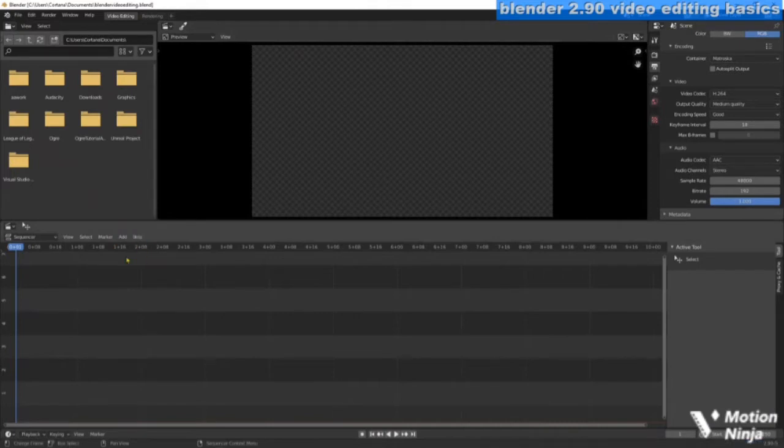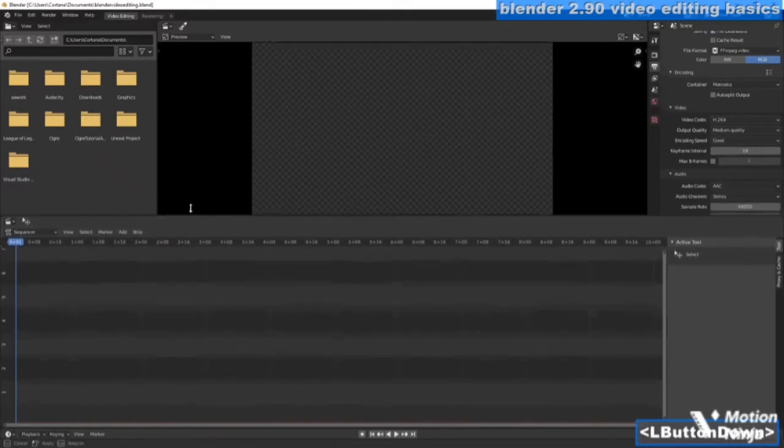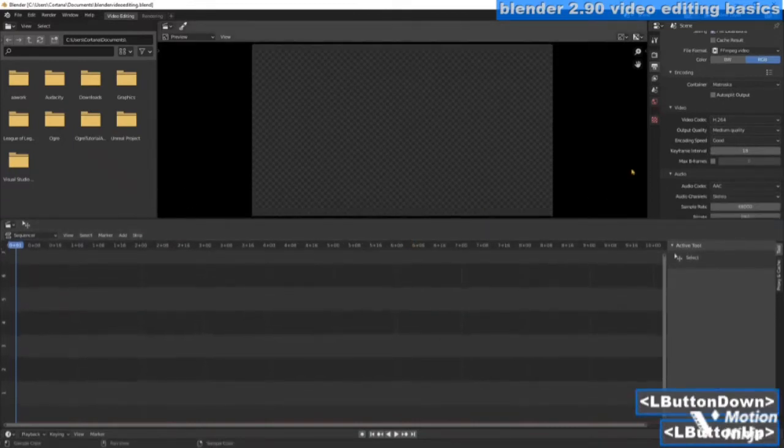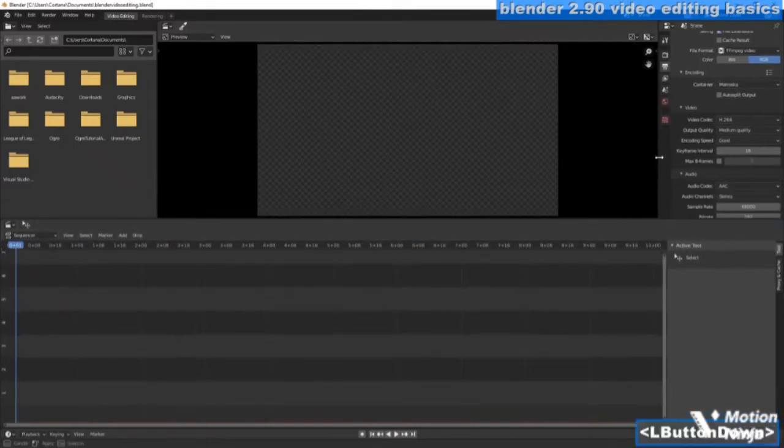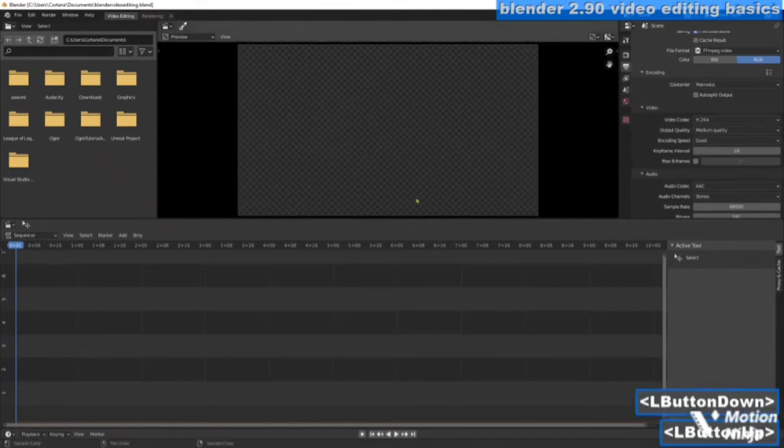Now let's talk a little bit about how to actually get a video in here and how to interact with this space a little bit. So down here you see the sequencer. And if you're familiar with Blender at all, you'll know that you can modify these as you want just by clicking on the edges and dragging. And I don't want to talk about that a whole lot because that's more of a Blender specific thing. But this is the default, and we're just going to stick with the default.